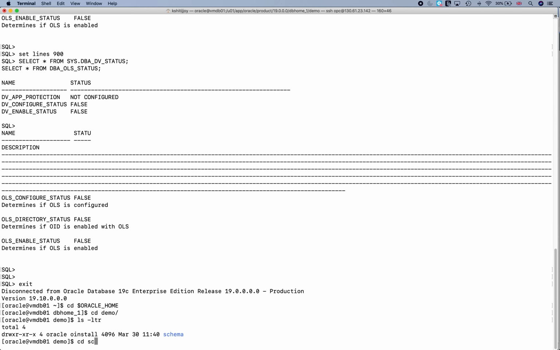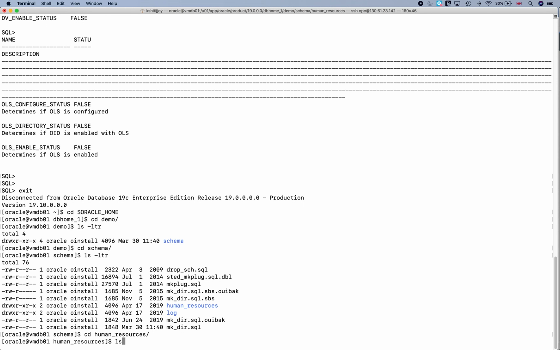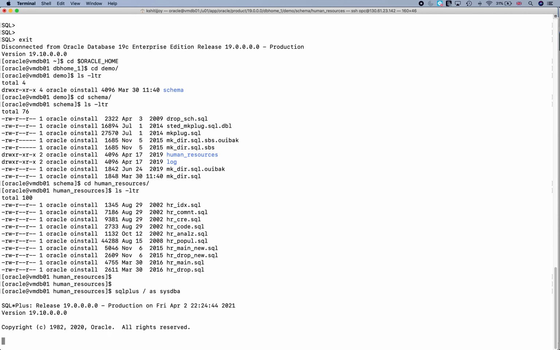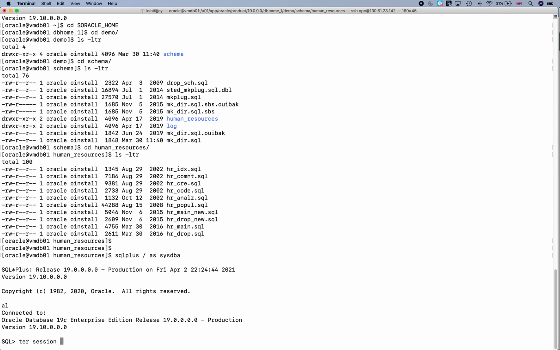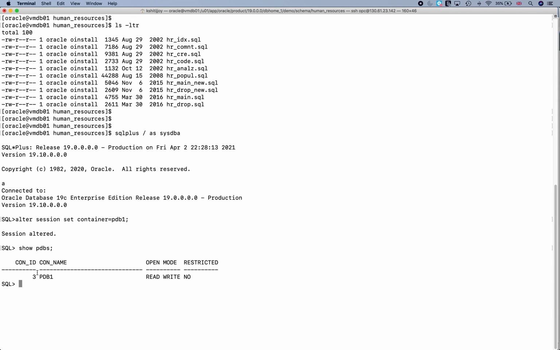I normally use the HR schema, so I'll just go to Human Resources. Right, and I'll go to my pluggable database. I'll say alter session set container equals PDB1. I'll do show PDBs. You can see that it is PDB1.